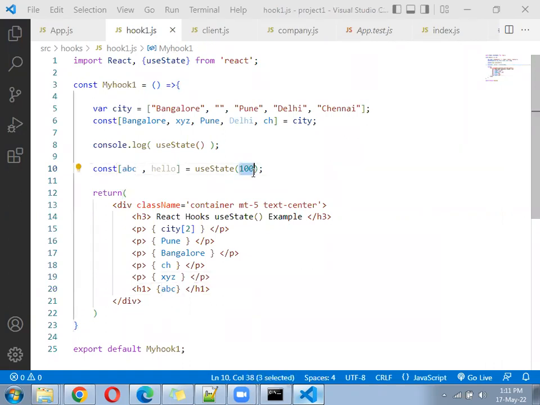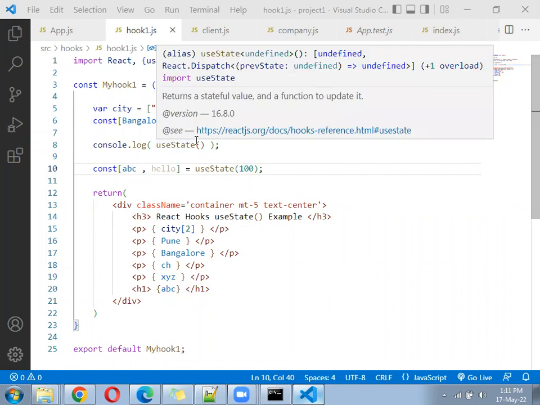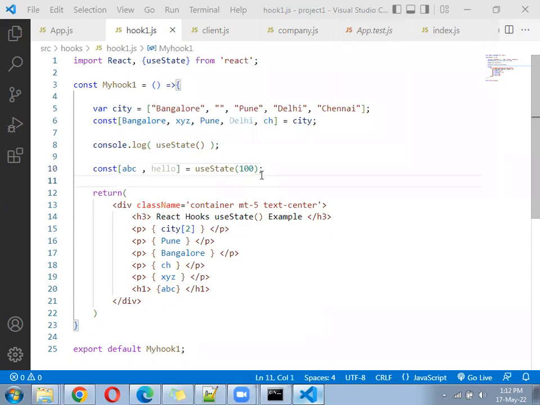ABC got defined by 100. What is the value? Value is 100.